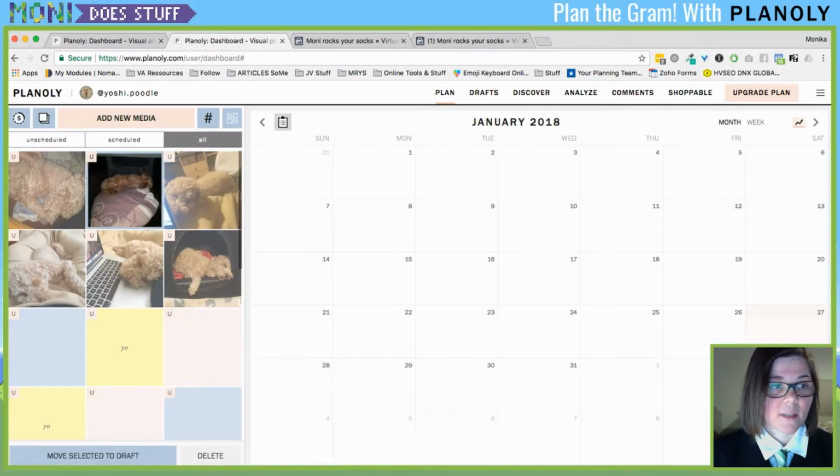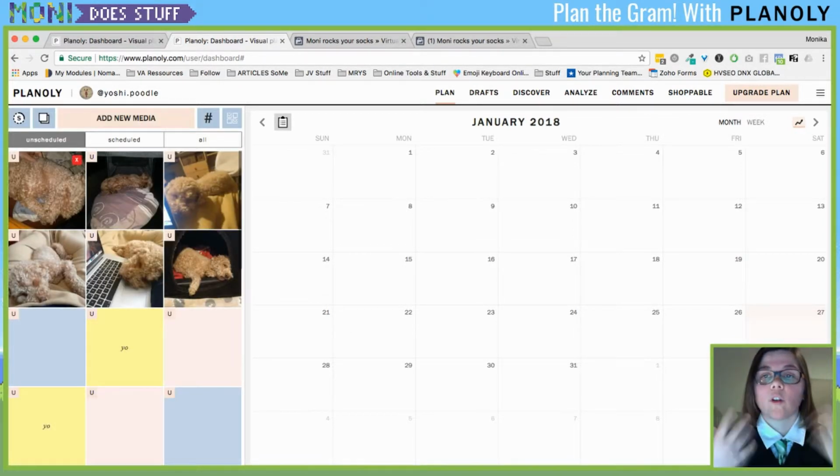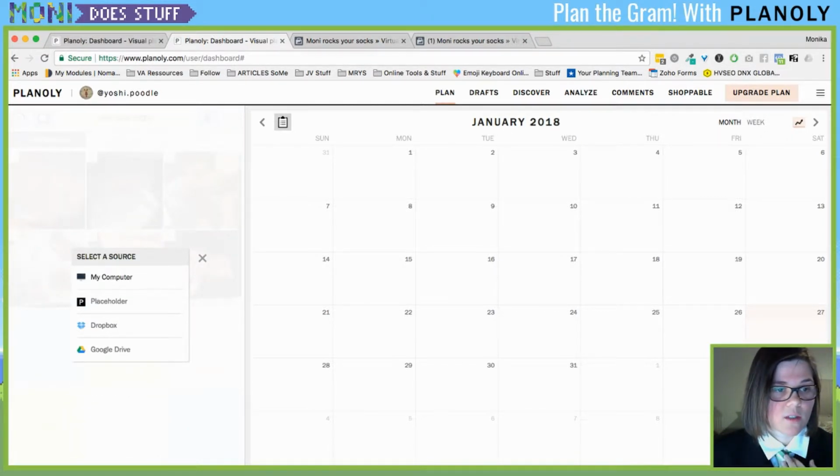You can select the images that you have here, if you click on this select button, or select none of them. There are three different views. So there is the unscheduled view, so you can upload all the images that you want to have. First of all, they are not scheduled, so I can add a few images from my computer. The problem is that I'm not entirely sure if I have amazing pictures here, but yeah, let's use that one.